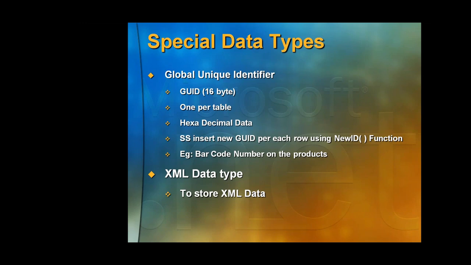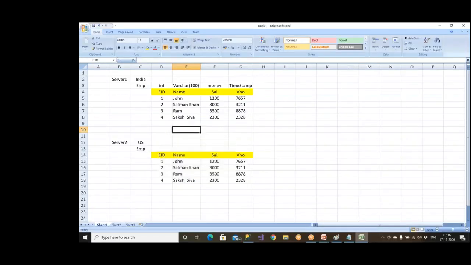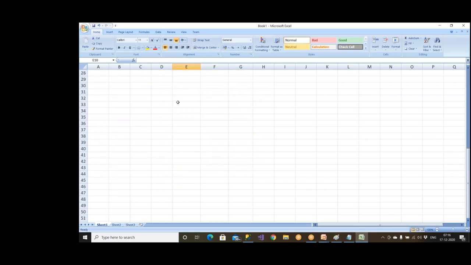So what is a global unique identifier? Let us discuss. For example, I have a lot of product data: product ID, product name, and product price. Every product will have a unique barcode. Let us say a pencil of some company has a price of $10.